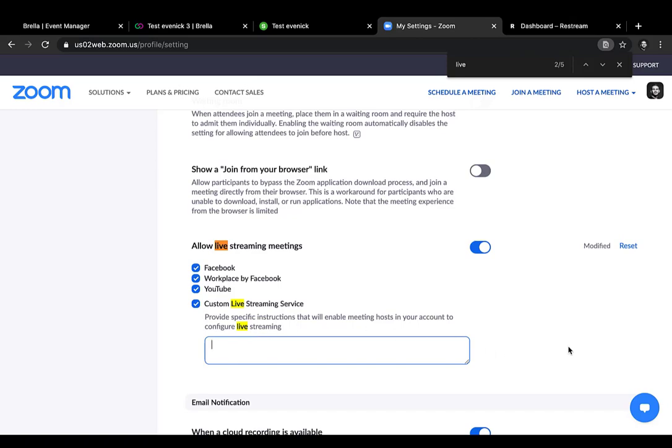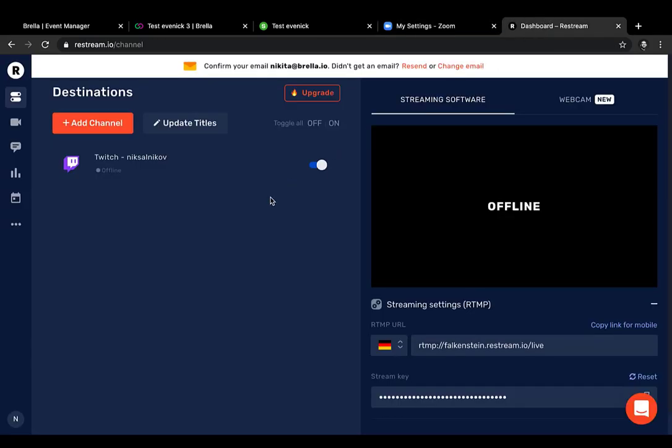So if you've done that, you can go ahead and do the next step, which is to set up the Restream account. If you go to Restream.io, you can create your free account, and you can also add the channels that you want to use. So in this case, I have already created my account and added the Twitch channel.